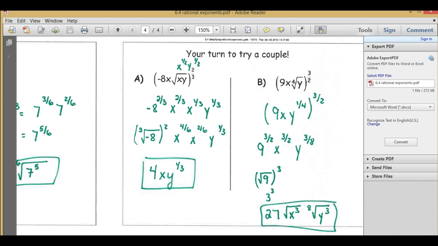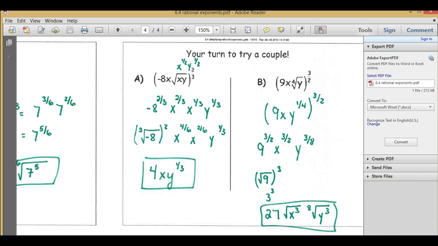Now x's I can combine together. Now I did change them to 6's. You wouldn't have to do that. You could leave it 2/3 and 1/3 and you just get 1. You didn't have to change the denominators because they were both 3. And then y to the 1/3 you would leave. Now, you could have changed the y to the cube root of y, and that would have been fine. I left it because the original answer, most of it was already exponents at 2/3. But either way would be fine.